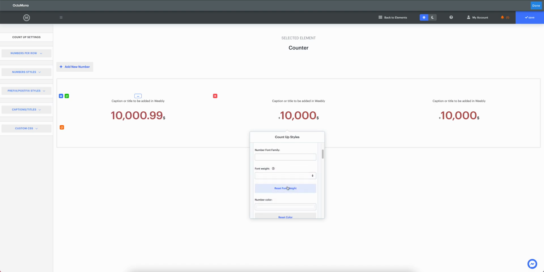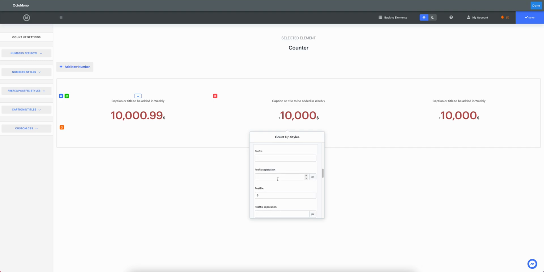If you want to reset it again, there is a reset button. For the color, we could do the same as well. So maybe you want this number to be blue, but then you made a mistake and you want each number to be the same, then you can simply reset the color and it will inherit again the general settings. For the font size as well, you can change this, but again, leave it empty if you want to use the font style used inside of the left settings bar. For alignment, you can also do this individually for each block. In case you do not want it, just reset it.